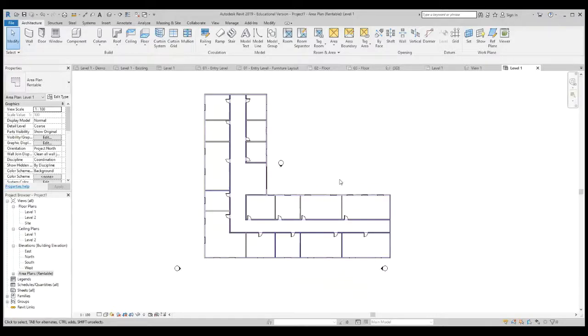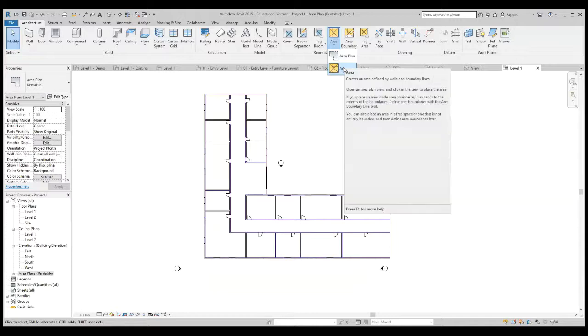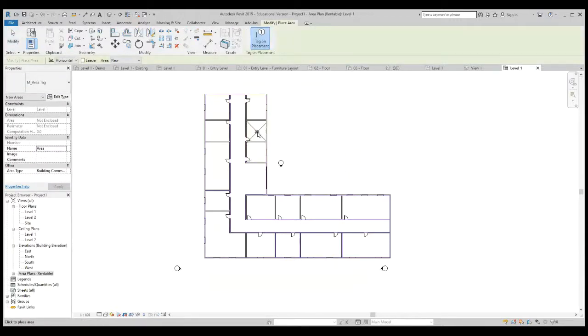Then the next thing I have to do is to create the areas that I have set these boundaries for. So I'll select area. The first time, we selected area plan, but now we are saying it is the actual area that we want to create. Once I place my cursor inside a boundary that I have set, it defines that boundary and gives it a small faint color. You can see that now. Then on the left panel, under my property browser, it gives me an opportunity to add some identity data to these areas that I'm creating. This particular one, I'll call admin office. Since it's an office, the area type is an office area. Done that, click on apply.